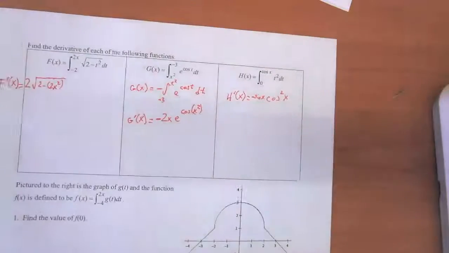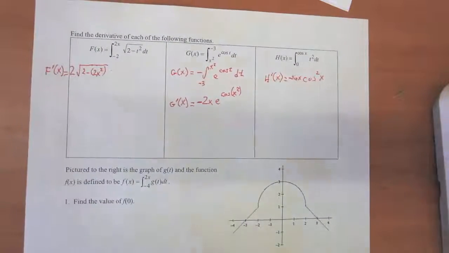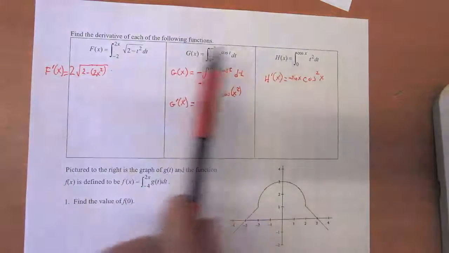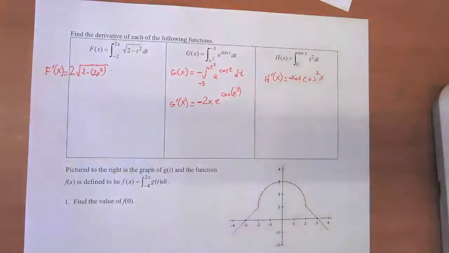All right. So this is definitely the kind of question that they will ask on the multiple choice section of the AP exam. It looks like a super hard problem, especially if they give you something here that's hard to find an antiderivative of. But if you keep the fundamental theorem of calculus in mind, you can see it's just a simple substitution and you are on your way to the next problem.